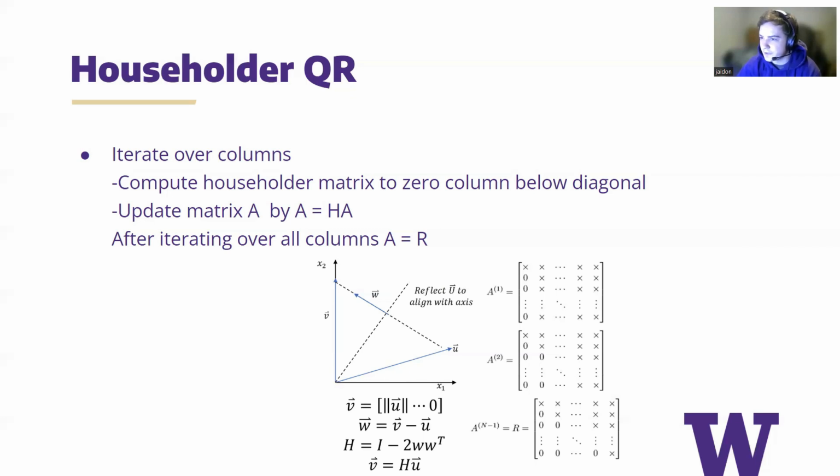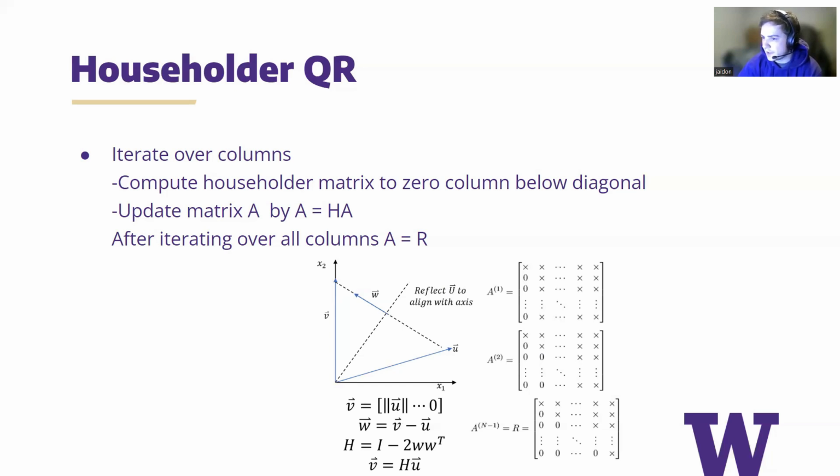And the Householder transform, you can think of it like a reflection matrix. And so there's this geometric representation of what a Householder transformation does in 2 dimensions, but that can be generalized to many dimensions. And when you do that transformation, you can choose one based on the matrix A, so that when you multiply A by H, the result is that you zero out all of the elements below the diagonal.